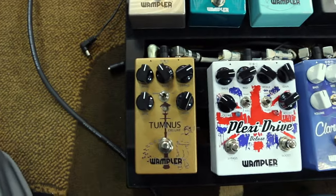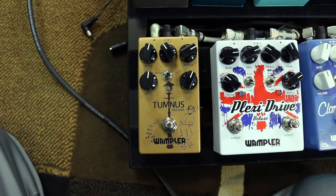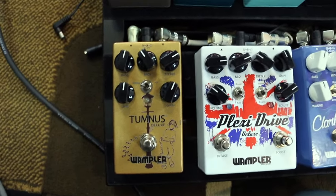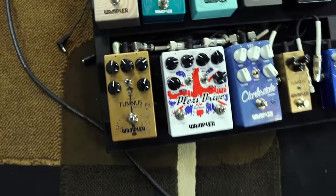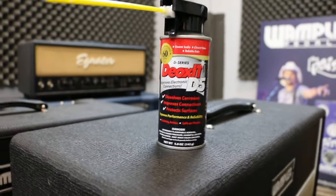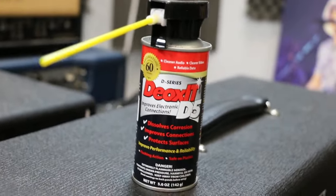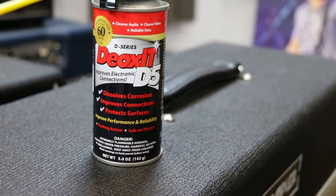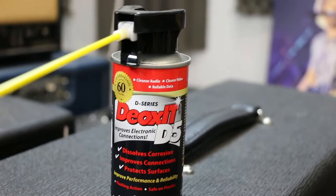Switches on the inside, some people like to spray the DeoxIT on the switches. I've never really found much luck with that myself, but what do I know? I'm just a guitar player with a guitar company, so try it if you want. If you're not sure what to get, let me show you. This stuff right here works pretty good. DeoxIT. I think you can get that from a bunch of different places, including Amazon. And I think StewMac carries it if you like to buy from StewMac. Various places, but that's what you want. Just spray it on there.